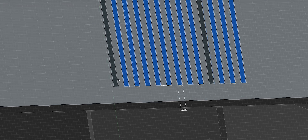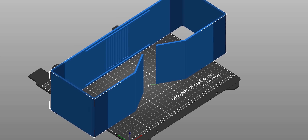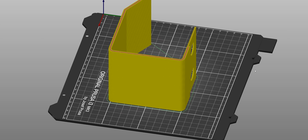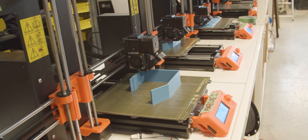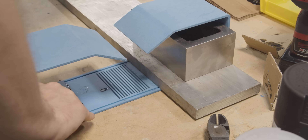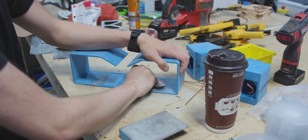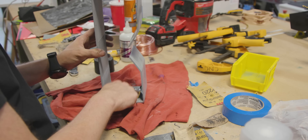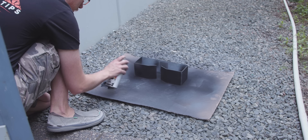It's finally starting to look like a speaker. We did a similar modeling and printing process with the external part of the speaker, except it was too large to be printed as one monolithic unit, so we split the design into three pieces to be glued together later. They're a little rough, but we'll have links to all the parts in the video description. Once all the components cured, they were sanded to 400 grit, then primed with etching primer to fill in the ridges. After the paint dried, larger divots were filled, before re-sanding to 800 grit, re-primed, painted matte black, and finished with a satin clear top coat.